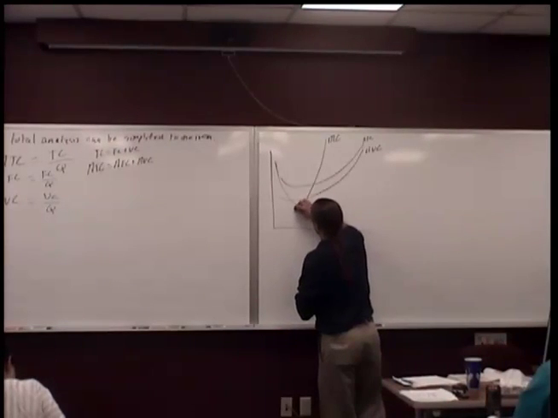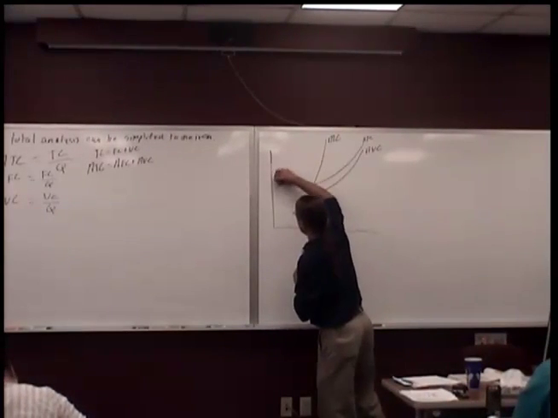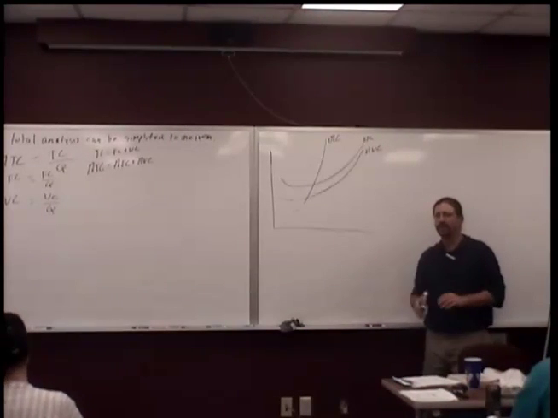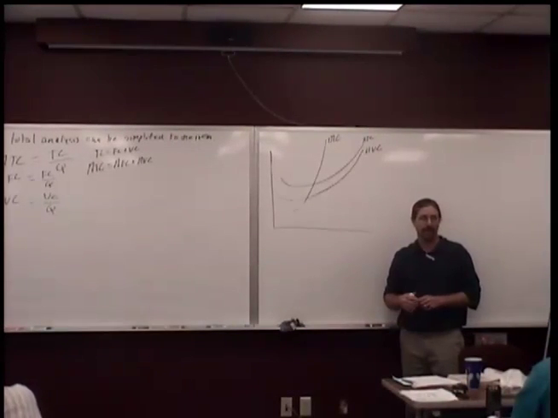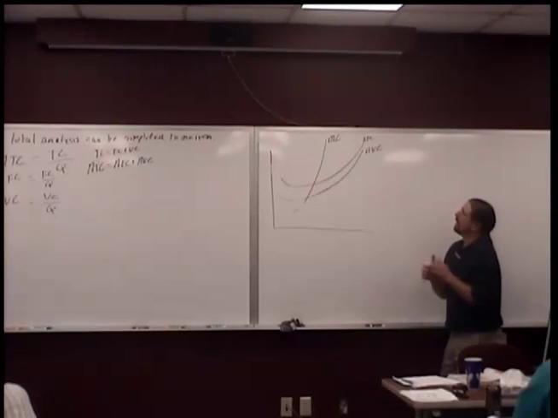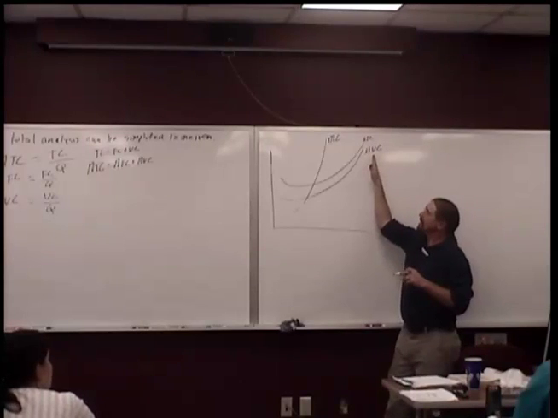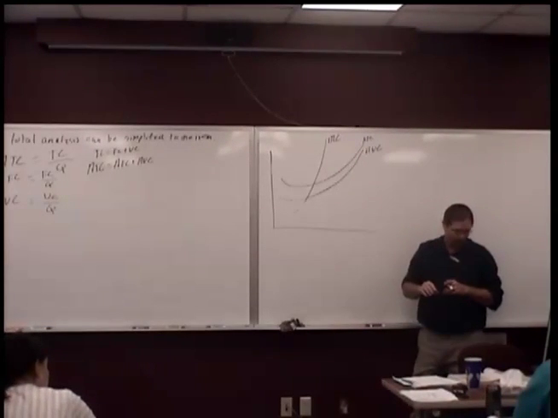But if I don't draw it, everybody will be like, well, what about that other line? You didn't draw the other line in the picture. And so I draw it, okay, and then I erase it and say, don't worry about it, okay? All right, the key to dealing with these graphs are the average total cost, the average variable cost, and the marginal cost.